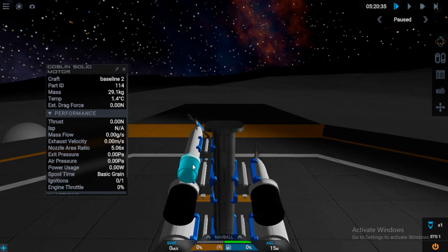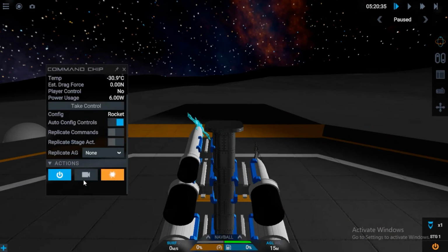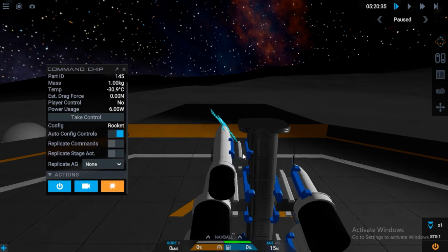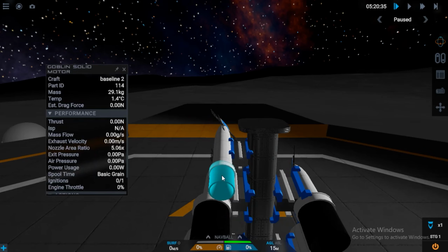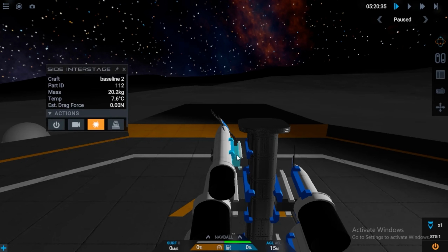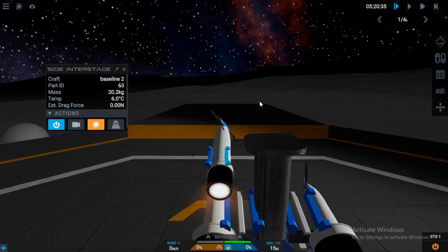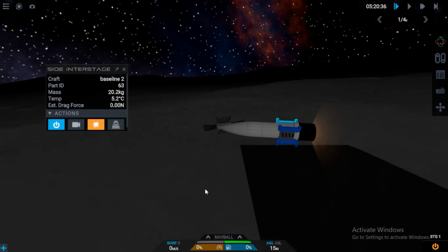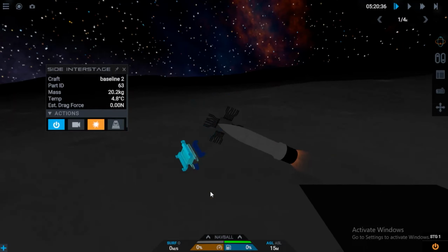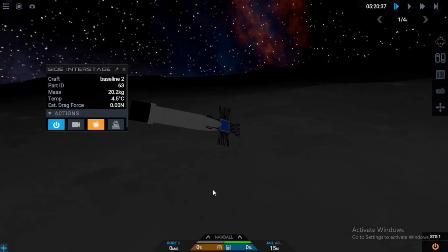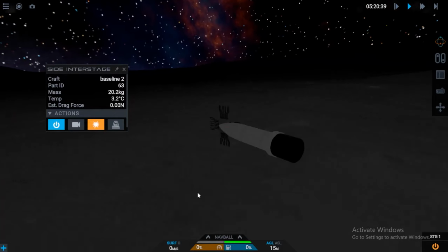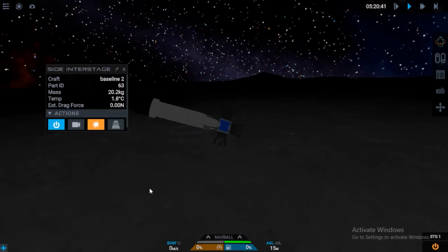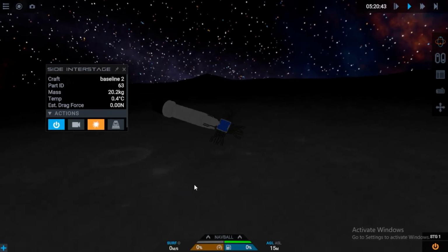Same thing with this, but I aim the camera on this one this time. Engine, side interstage. Okay, so that just spins uncontrollably because of the interstage, but still, at least we have the POV of absolute chaos.